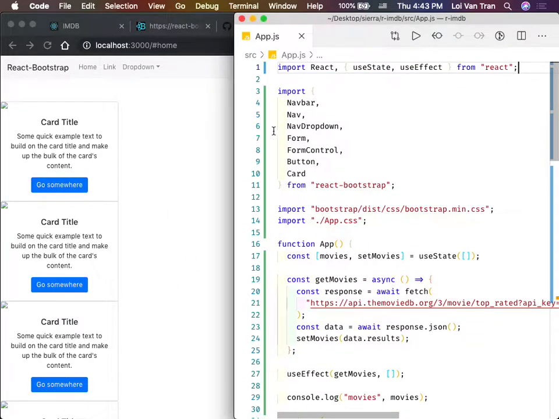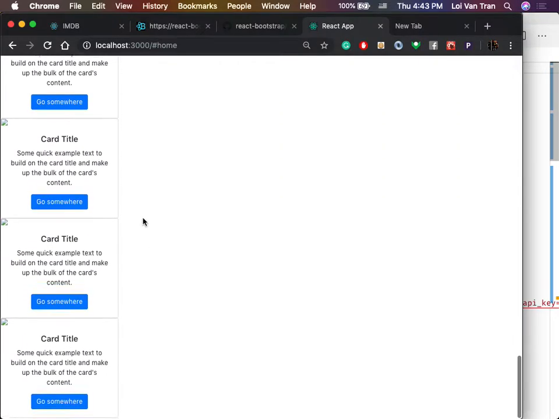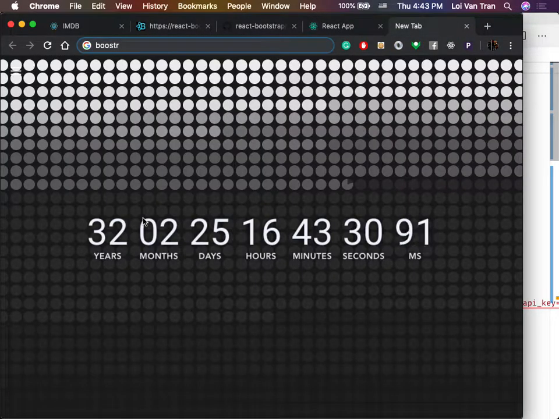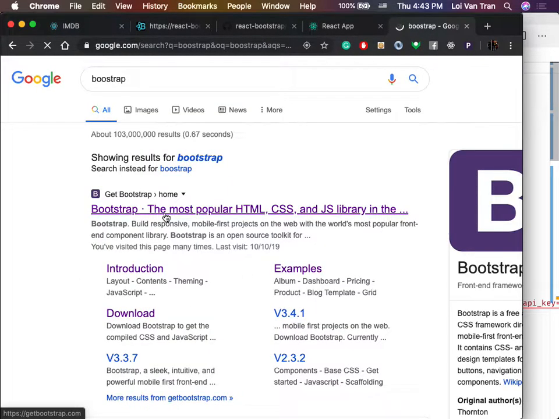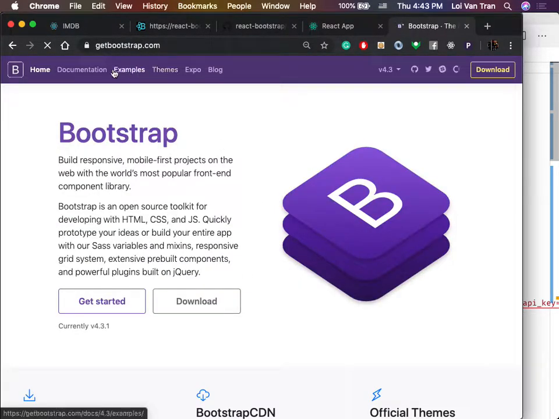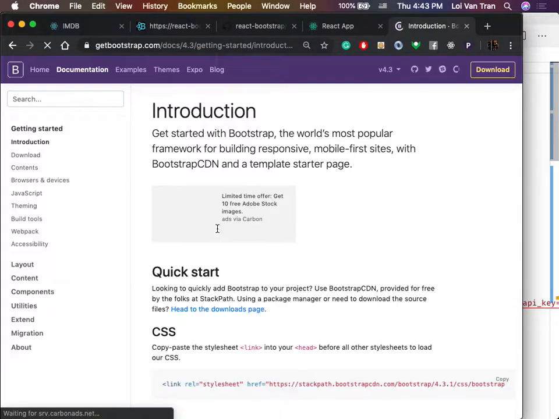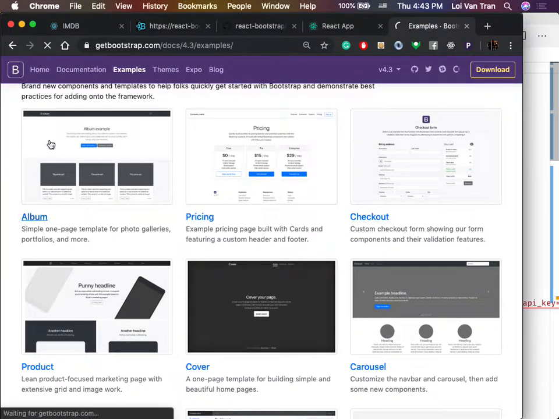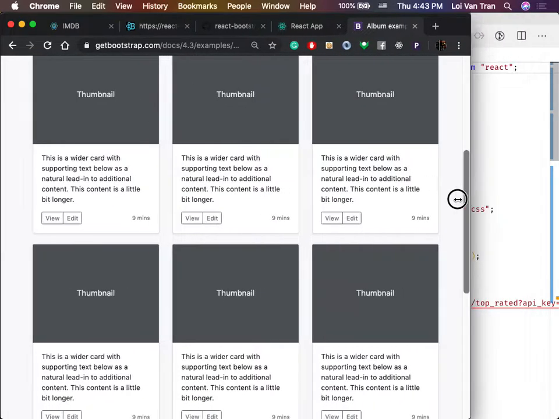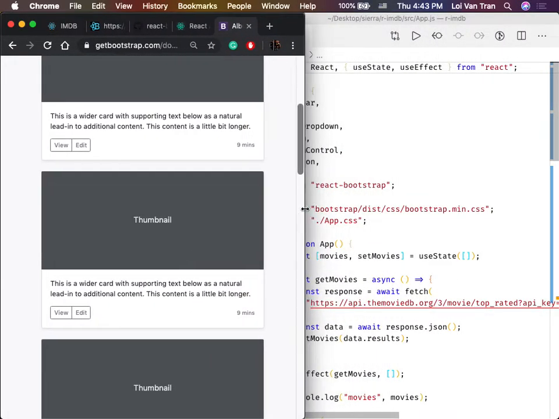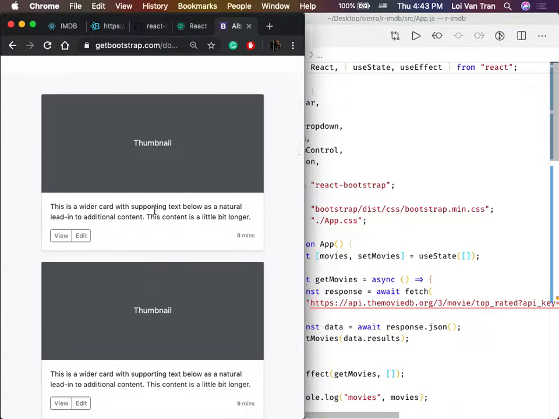Okay, so now the problem becomes, we got a bunch of beautiful cards, but we want it to lay out correctly. So I recommend that you guys go to Bootstrap and just look at the examples. Let's go to Bootstrap. We go to documentation. And then you go to examples. And I like this one right here. This album one is the one I most often use. We have a row of 3 elements, right? If we slide it, you guys will see that they get smaller, and then eventually at a certain breakpoint, instead of coming to a row, it just becomes a column.